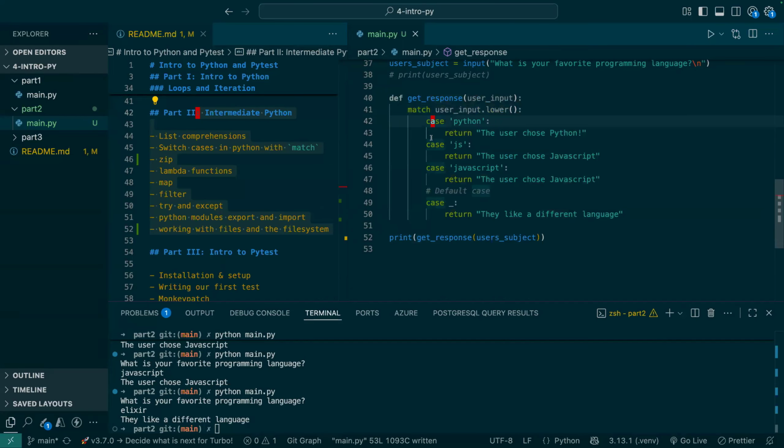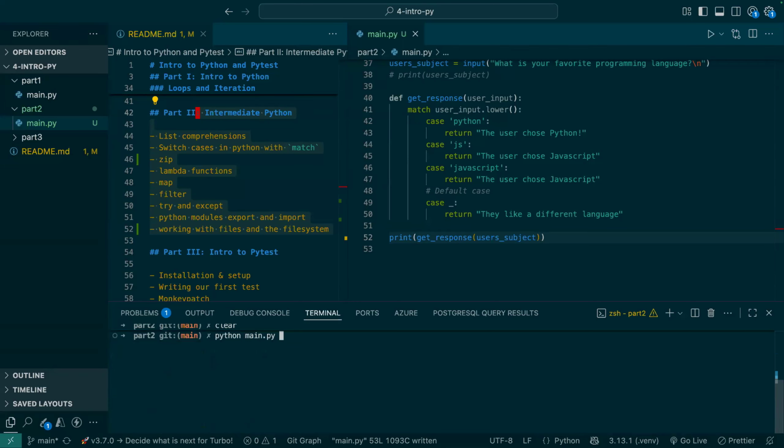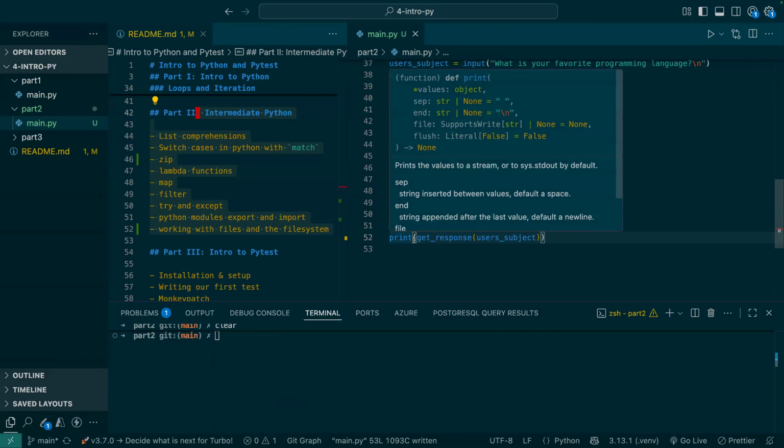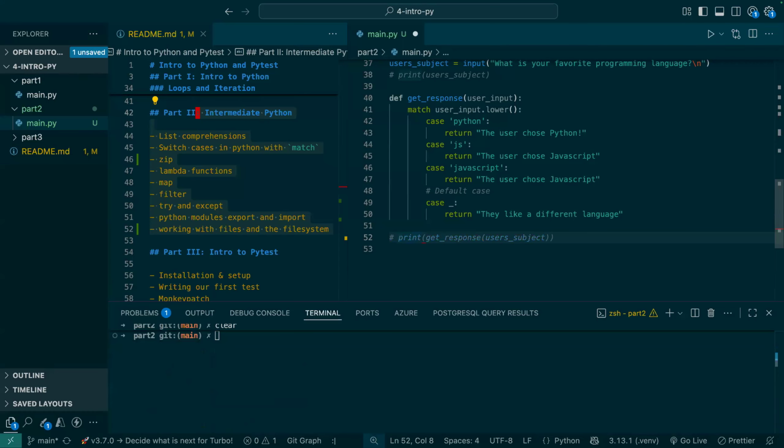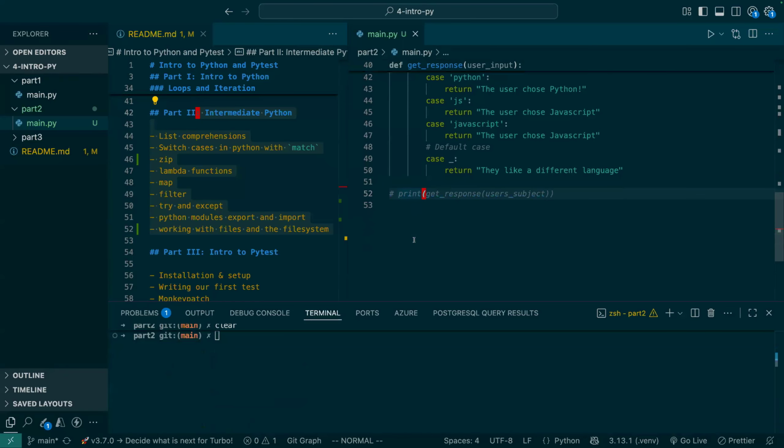And I could write this with if statements, but it'd be a bit more work. If I had a lot more logic in here, maybe I'd want to switch to an if statement. It's really a little bit of dealer's choice, which one you want to use. There's not one best practice. So it's good to know about, but again, it's perfectly fine to use if statements as your bread and butter for conditional logic. So that's the match statement.